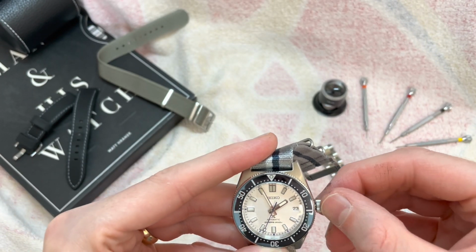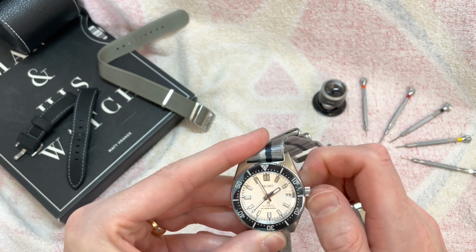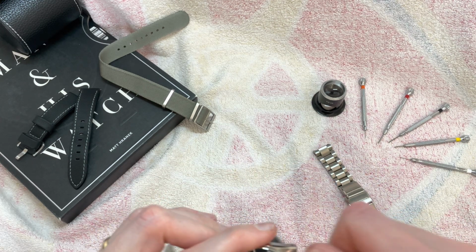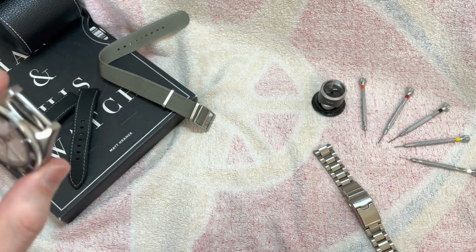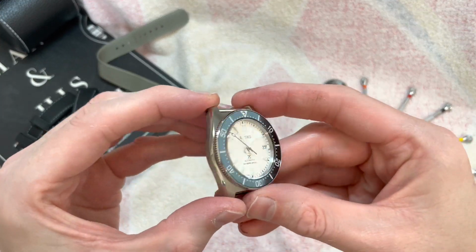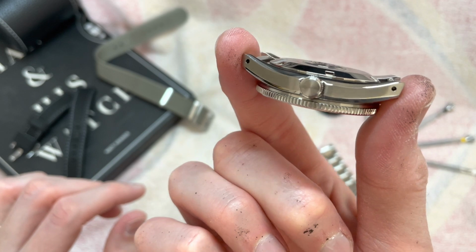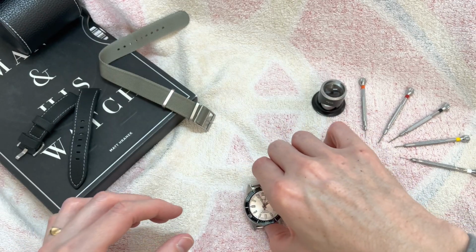Again, the best of the three between this, the Zelos, and the Longines. Let me just take this off actually. So yeah, other than the fact it's a little bit wibbly, it's nice to use. I always think watches look a bit weird like this. I quite like the case back. I didn't even mention that. That's, you know, it's quite a nice touch, even if it does add a tiny bit of thickness, which is where the extra measurements are coming from. It's pretty straightforward, but I do like it.